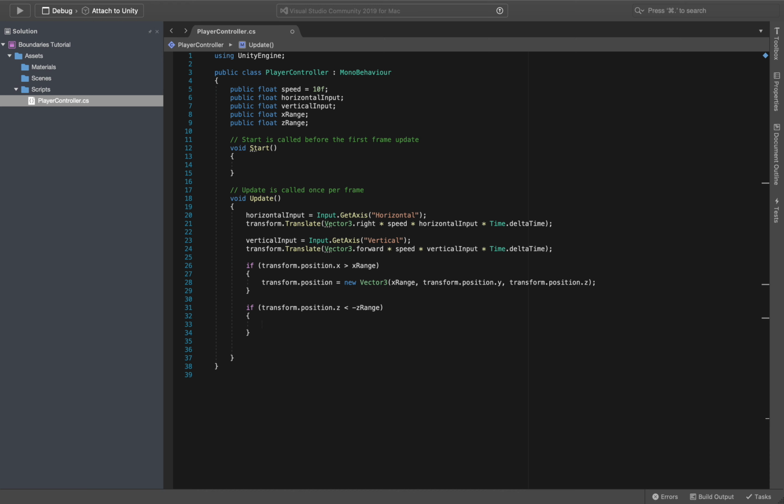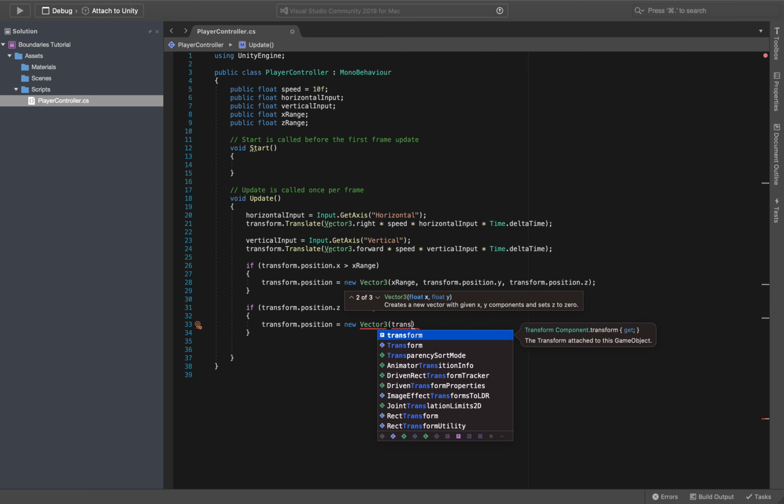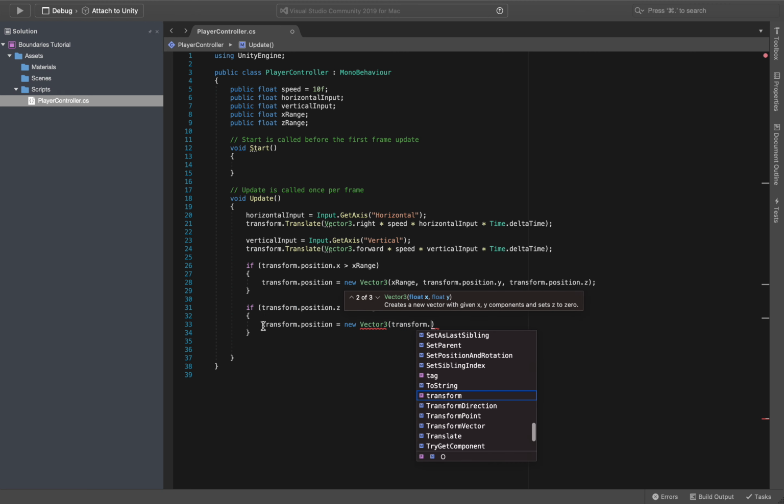Okay, so like last time, we want to set the player's position as they try and move outside of our range back inside of our range. So we want to transform the player's position. We want to keep their x value.